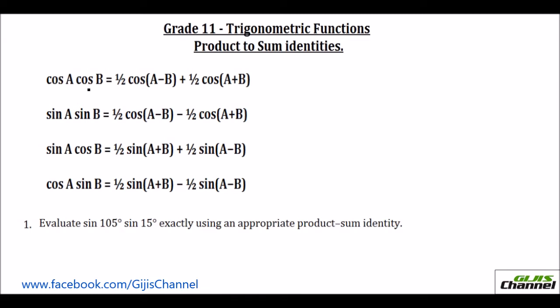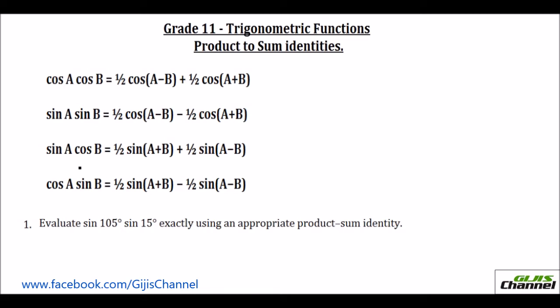When it is both cos, or both sin, the same ratio, you would see that this side is completely cos. The difference of the angles is taken first and then the sum of the angles. When it is both cos it would be positive here, and when it is both sine it would be negative. All these points you can keep in mind so that it helps you memorize the formula easily.